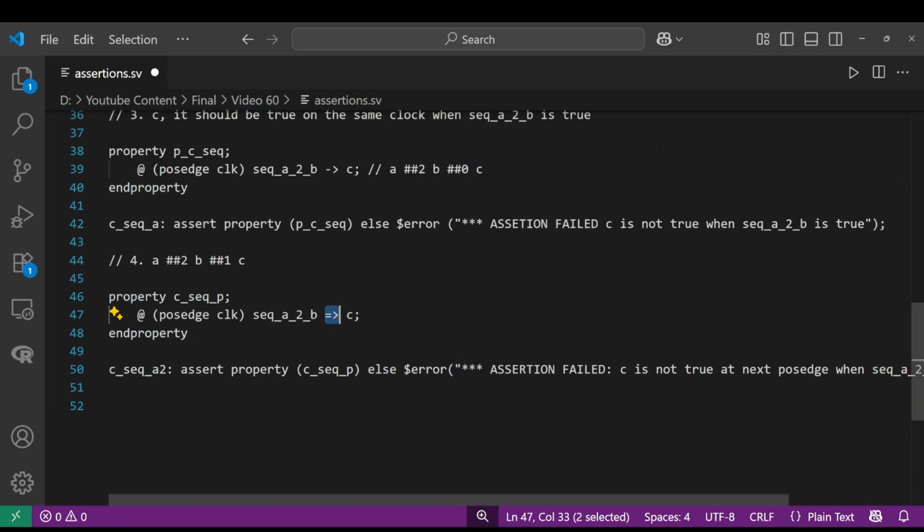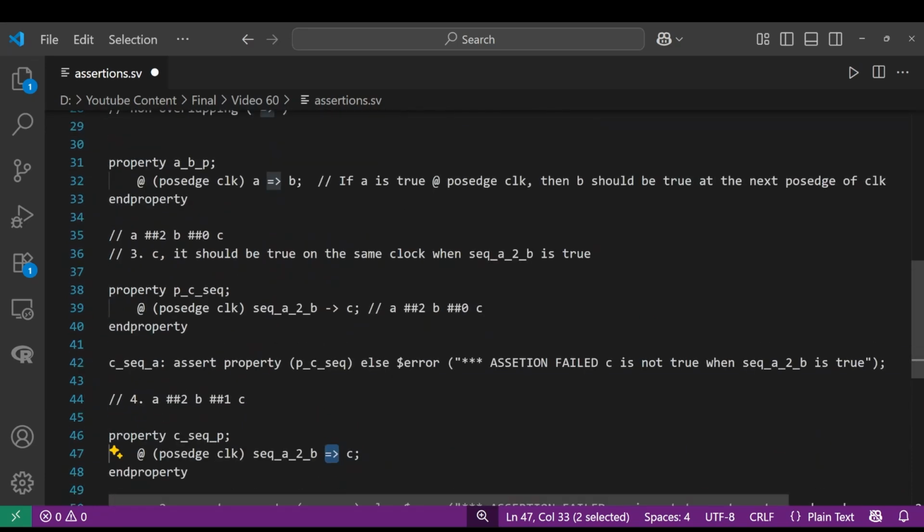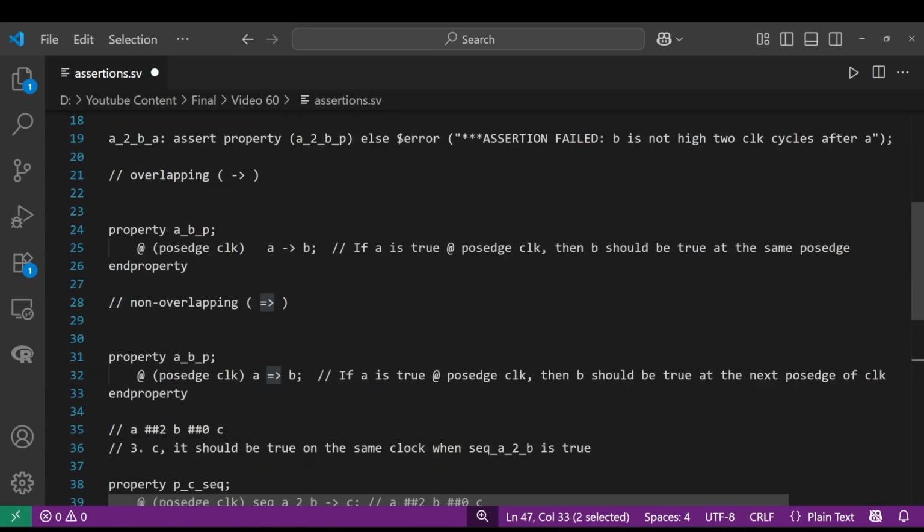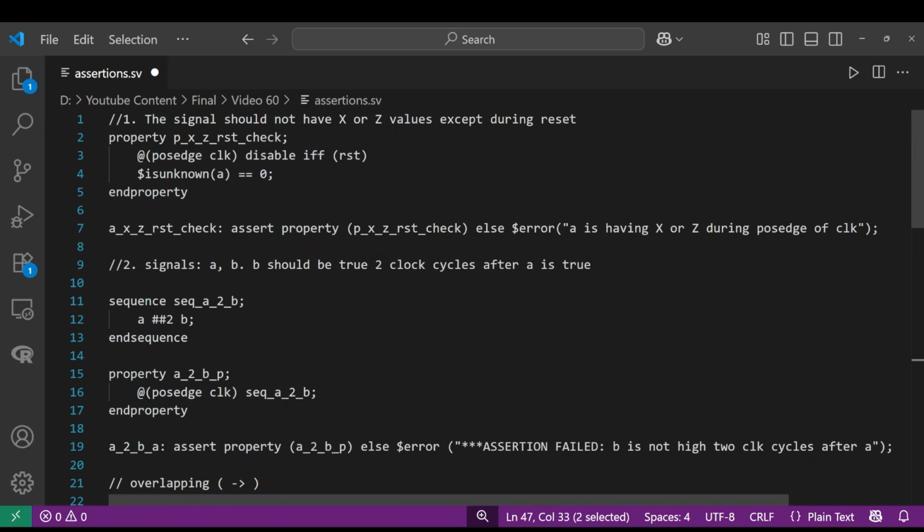This concludes our basic video, and it's a good video just to begin with concurrent assertions. I wrote a few examples, and the first two examples were very basic. In the first one I was checking that the value should not be unknown, and my condition was that if reset is true, then we don't care about the condition and want the property to get disabled.